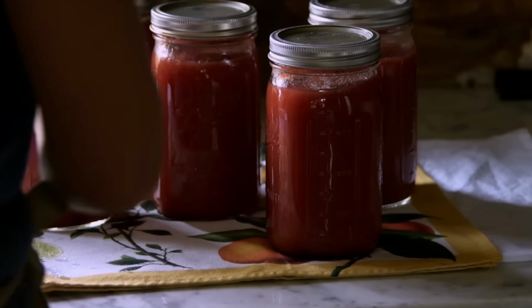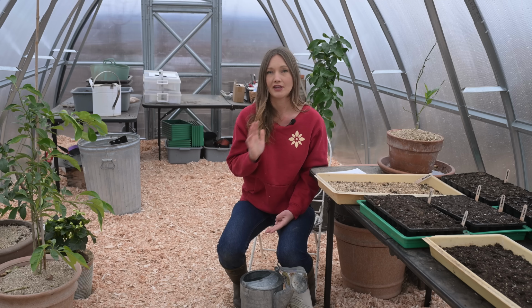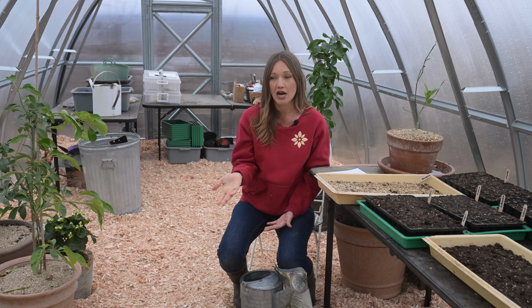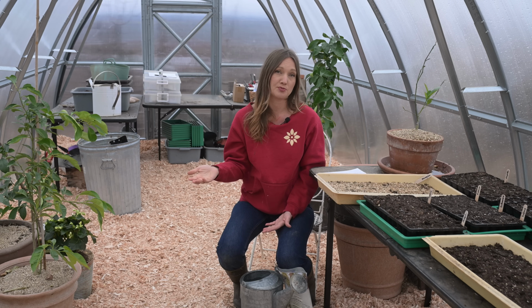After that, it's potatoes and onions because these are essential crops all year round for us. We never don't have them. We never don't eat them. We've got to have them. And so that means that I'm growing a few different varieties so that if one of the varieties fails, there's other ones to take its place.